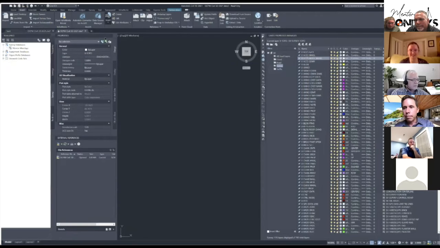That's why Mike was also talking about the standards, the layer standards, and the styles in Civil 3D. The nice thing about Civil 3D is that when you set up your templates and your styles, and you start drawing features, it adheres to the style you set up. So you don't have to remember what layer you have to be on; it pretty much follows the styles you've set up in your template. So that's really critical.